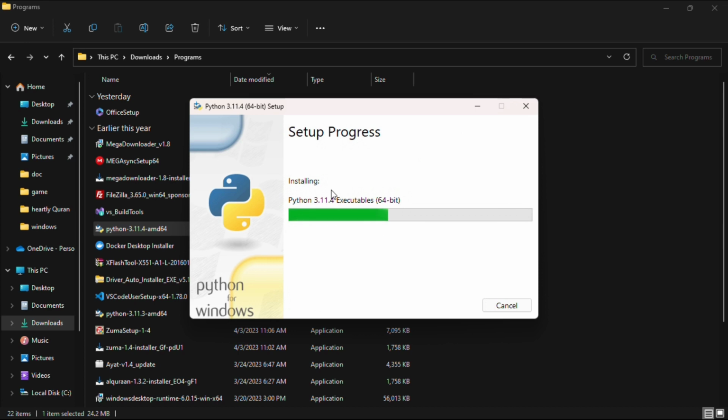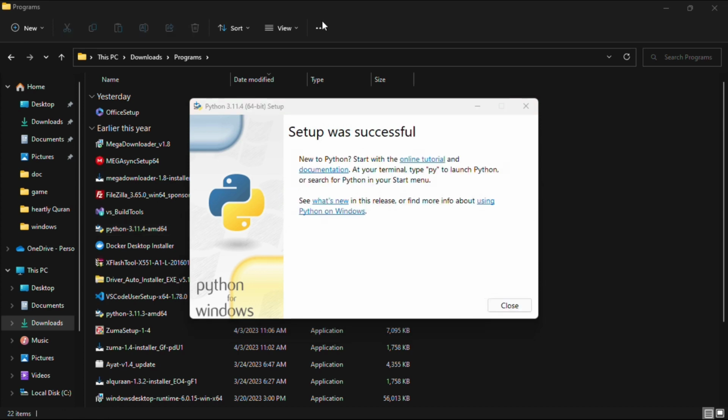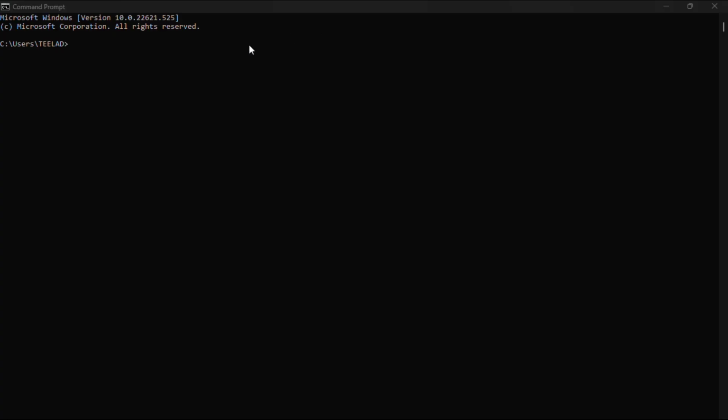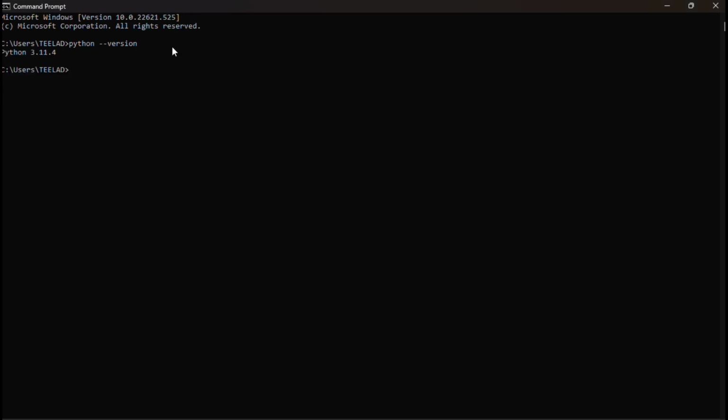The installer will copy the files and set up Python on your system. To verify your installation, after the installation is complete, open the command prompt and type python --version to verify that Python is installed correctly. You should see the installed Python version now.